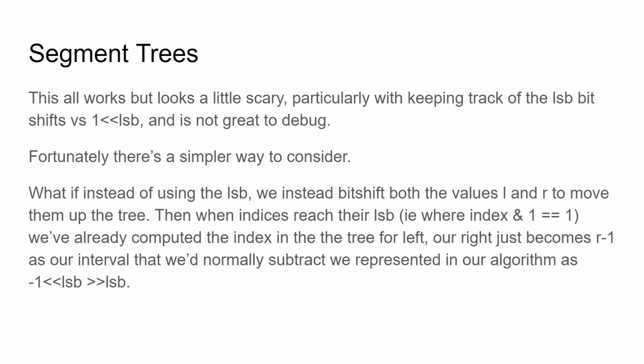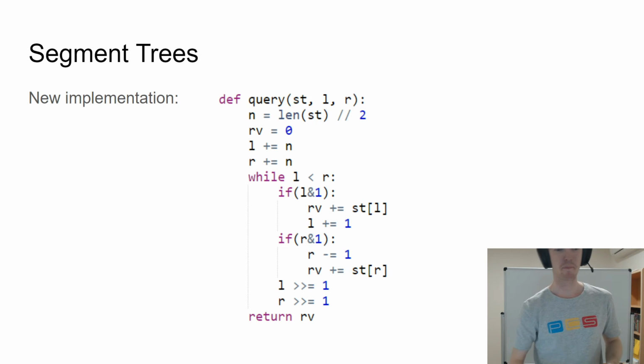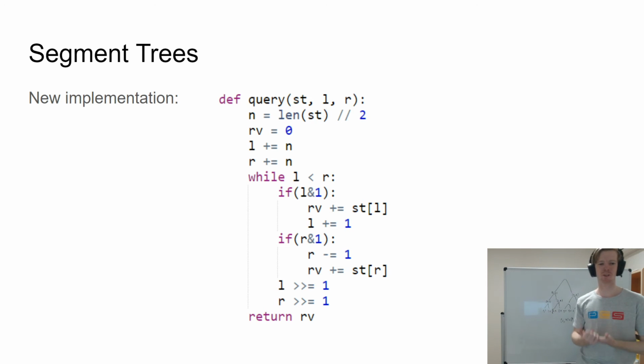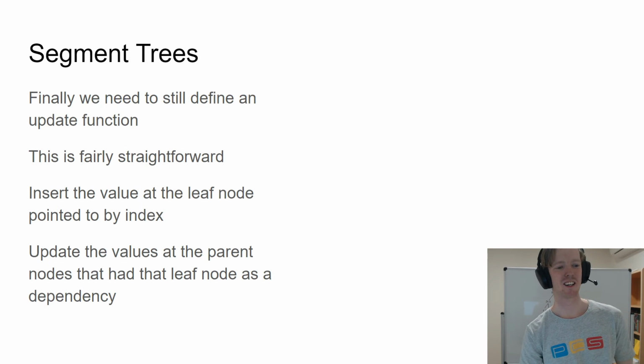So what does this implementation look like? It's far cleaner. All we're doing here is checking for when it's at its LSB, which we do by checking if it's odd, and if it is, we add it to our running total before bit shifting each time and returning. In Python this looks a little bit longer, but there's an even nicer implementation in C++.